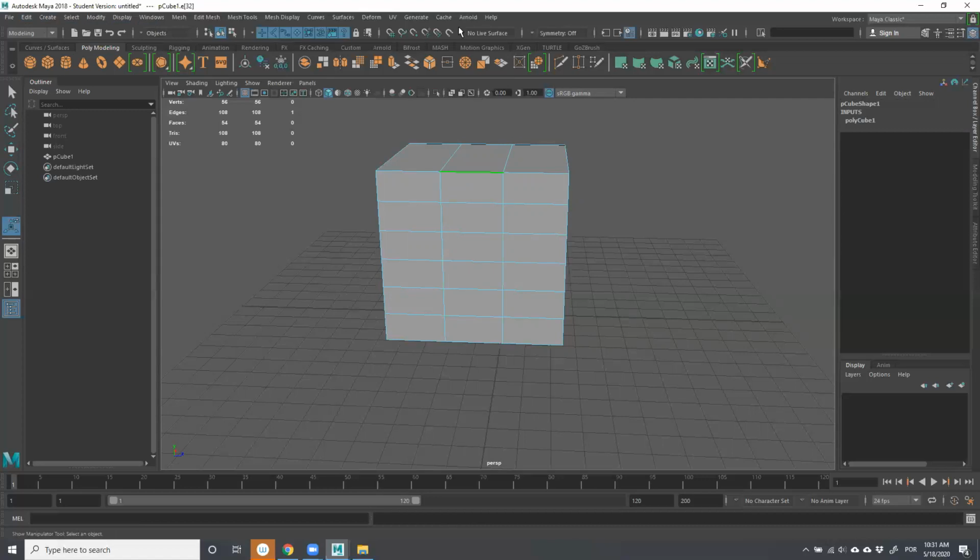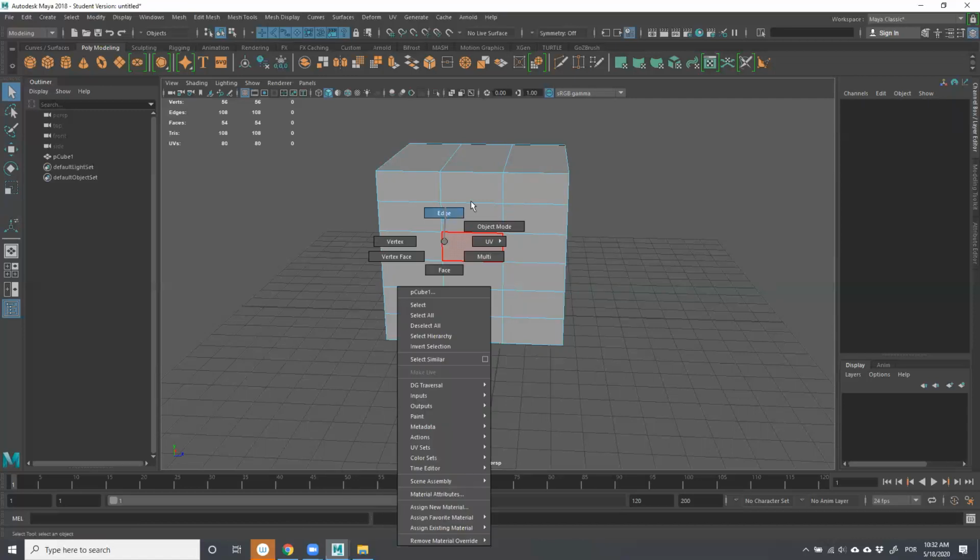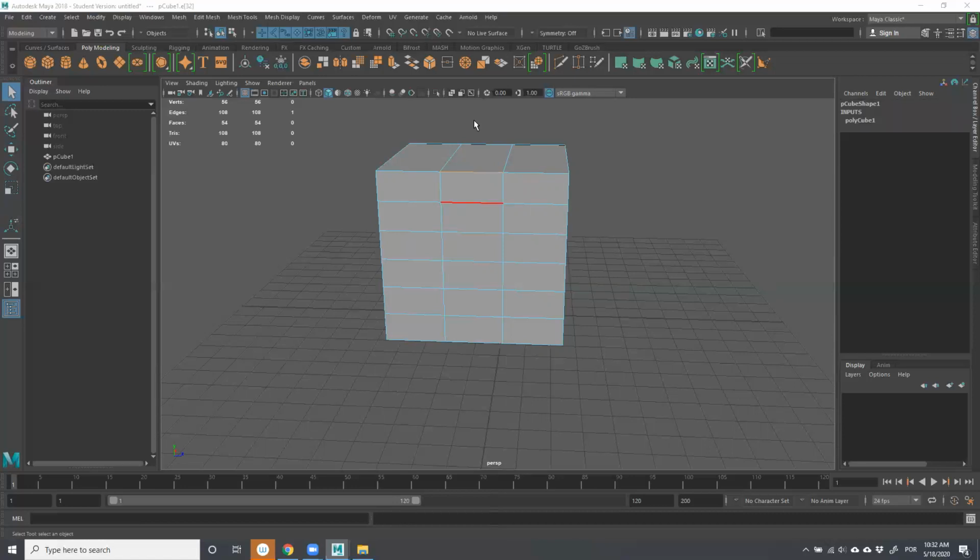All right, so here, if I were to collapse this polygon, then it collapses all of those points into a single point. So that's essentially what the collapse command does.